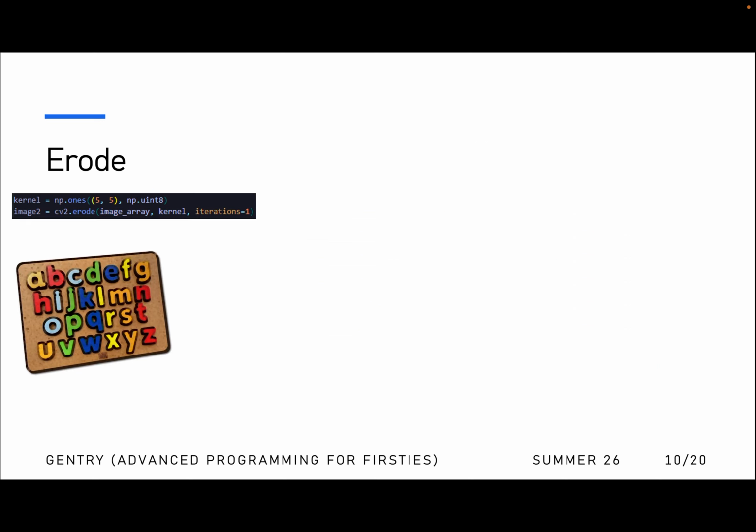Now for eroding, we're going to start off with that same thing. This just makes most of the colors more prominent and makes it all kind of big and clunkier. But we define this kernel, which is an array of ones. It's a 5 by 5 array of ones. And we plug that into the erode with one iteration, and it'll give us this.